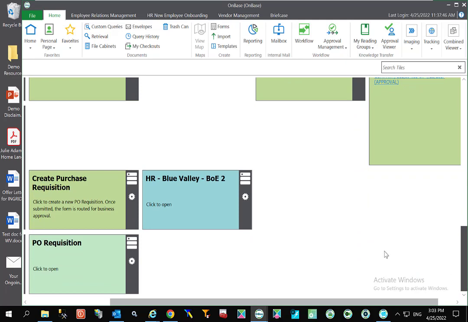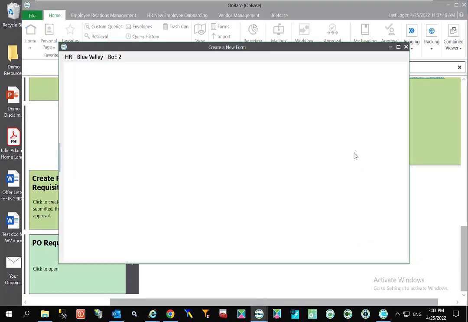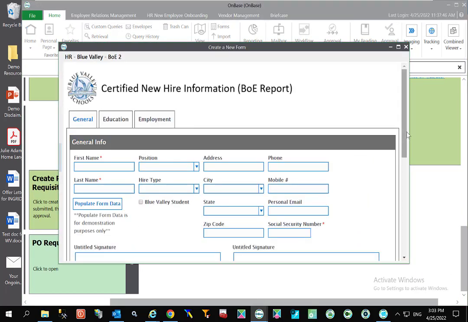Let's see. So one of the electronic forms that we worked with is a new hire certification. So a new employee comes on board. What do I need to do? How do I need to work with this? What processes have to take place to make sure that this new hire, soon-to-be employee, is productive on day one?